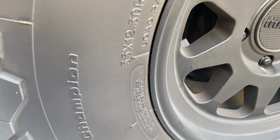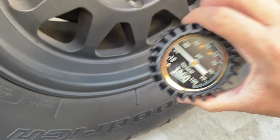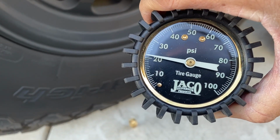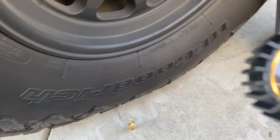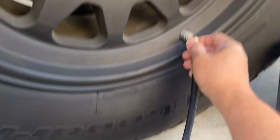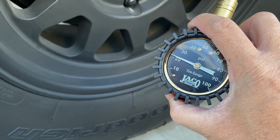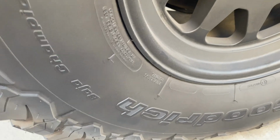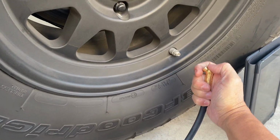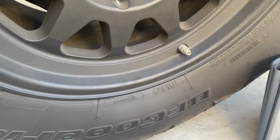So let's see if this thing is on 20 psi. Look, 0. Let's see it. That's 18. So it's not too bad. Let's do it again. Yeah, 21. I guess I need to deflate this a little bit, so I'm gonna try to deflate it until 15 psi. So from 15 psi we can try to figure out how long it takes to air up from 15 all the way to 35 psi.